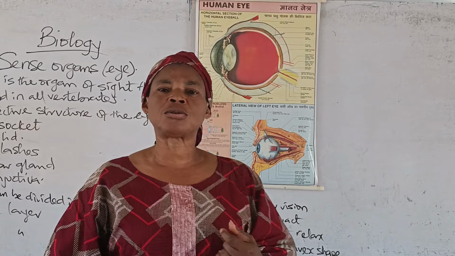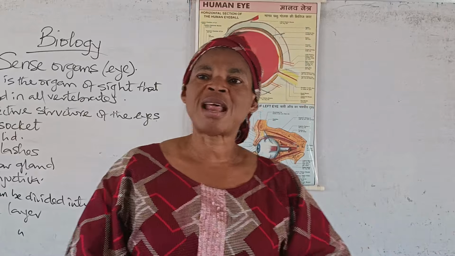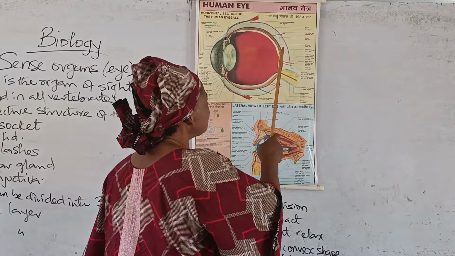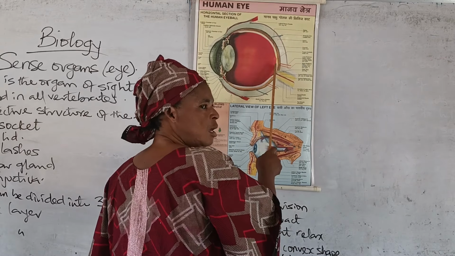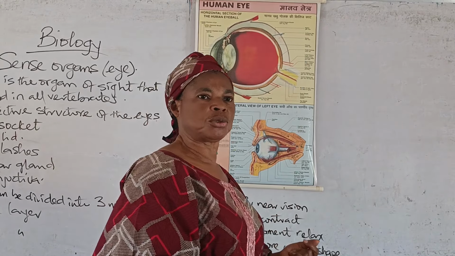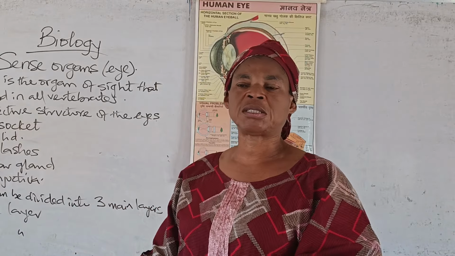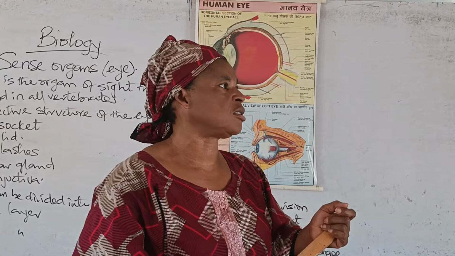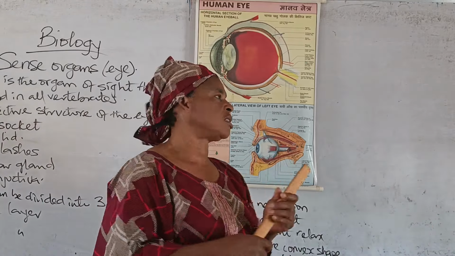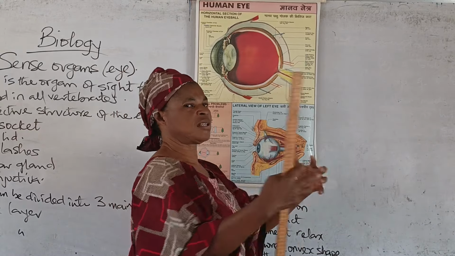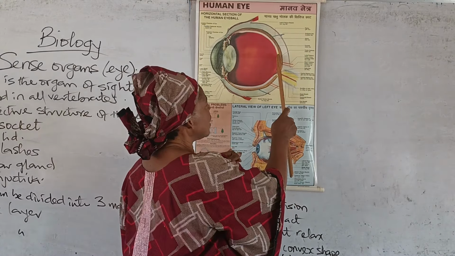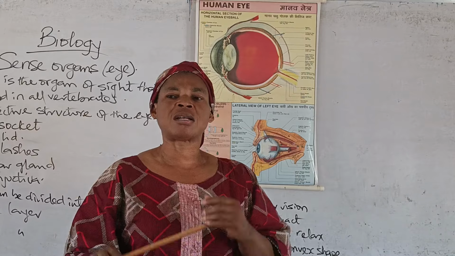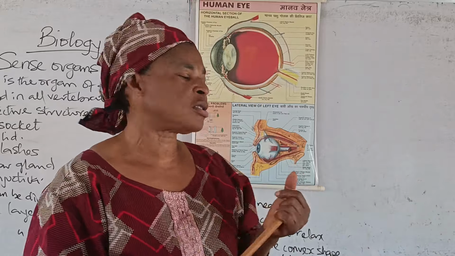And then the opposite is just for long-sightedness. Long-sightedness is also called hypermetropia. That is when the eyeball is too short. So the image now is being formed after the yellow spot. And what's normally used, the lens that is normally used to correct it, is just the convex lens. And what the convex lens does is just that it converges the rays. That means the rays that are here now converges. That means it brings it closer, so that it now be formed on the retina and the person can actually see very well.